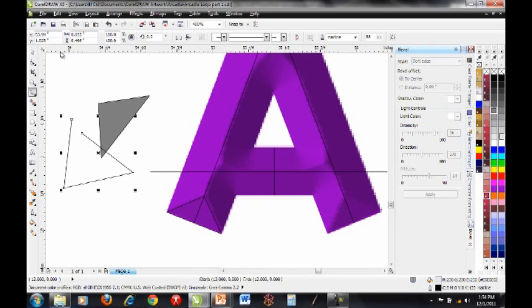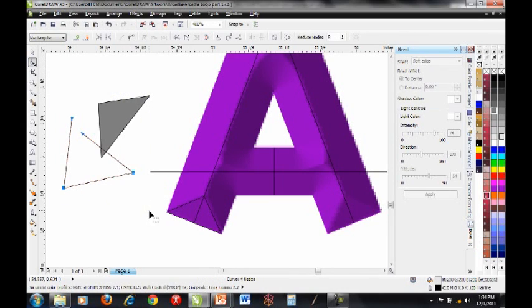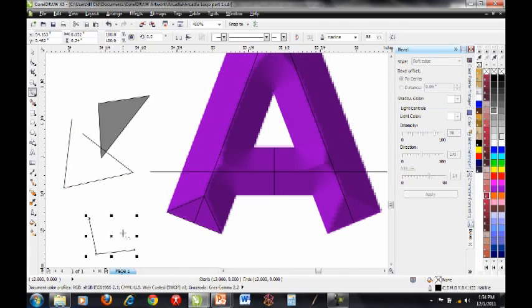Now, let's say you've created this real complex shape and it looks like it's all closed, but for whatever reason you can't add fill. That's happened to me several different times. If you go up to your shape tool, you select all your nodes here. There's going to be this close curve tool. You simply click on that, and it's going to close that curve the best way that it can. And when I say the best way that it can, let's say we've got a shape like this. Now we've got two open curves. I'm going to combine that.